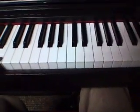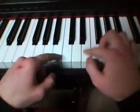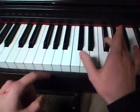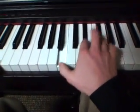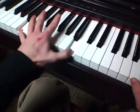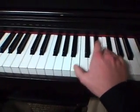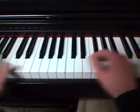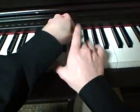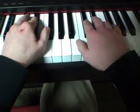And then you start in with the chords for the intro. So your right hand's going to go between the chords while you play the fifth. Left hand's gonna hit octave B's. Okay, so the second time you hit the B's, move your left hand up and transition halfway through. And then your right hand is gonna pick up on the melody, start on 5, and just work your way down to 1, major scale.